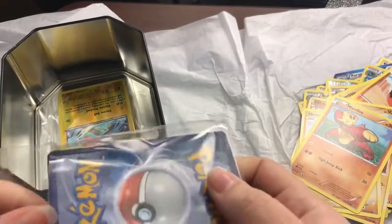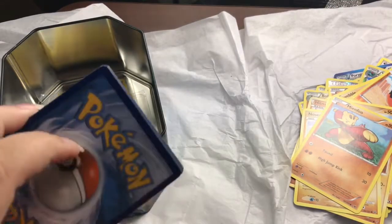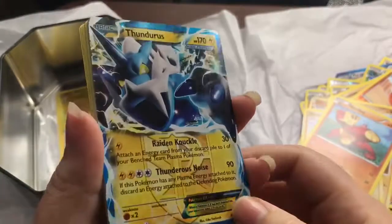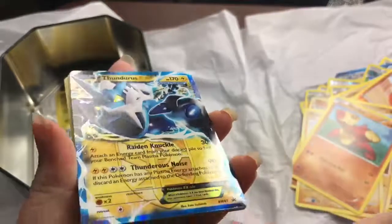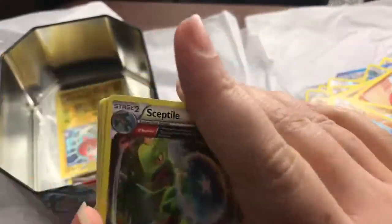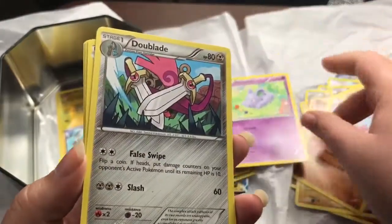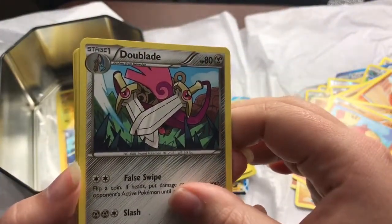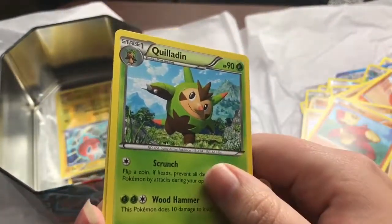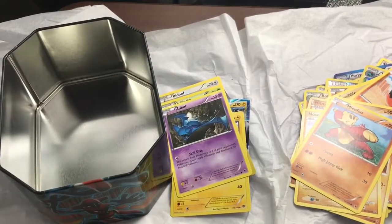We've got another one that's backwards so let's see what we're working with. It seems like every pack like that had an EX in it — this one is Thundurus, another basic which is really cool, and it's got the holo eyes and holo around the edge. Vaporeon — one of my favorite Pokemon. Sceptile holographic, Minun, Torchic, Nidoran, Doublade — I don't know but that one's not very imaginative. Bidoof, Quiladin, Electrode, Zubat. We only have two more packs to go.